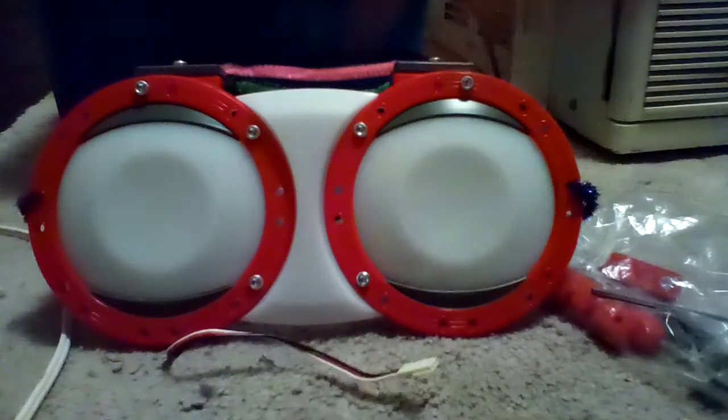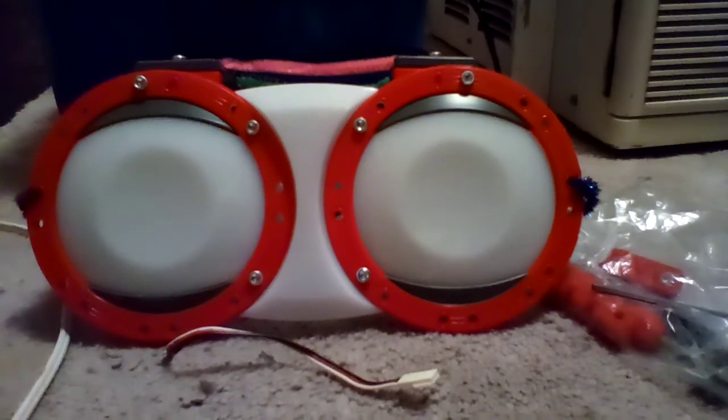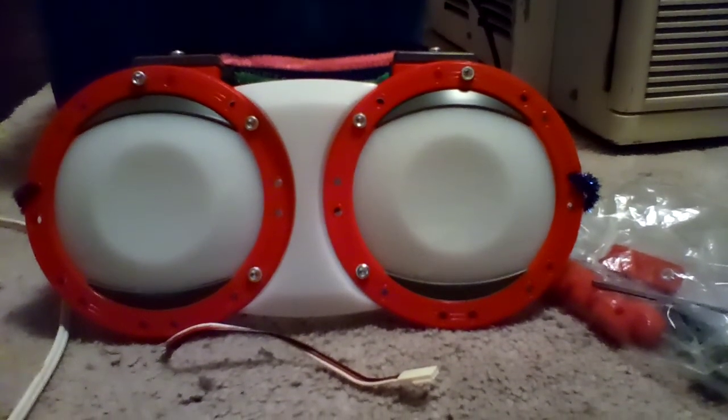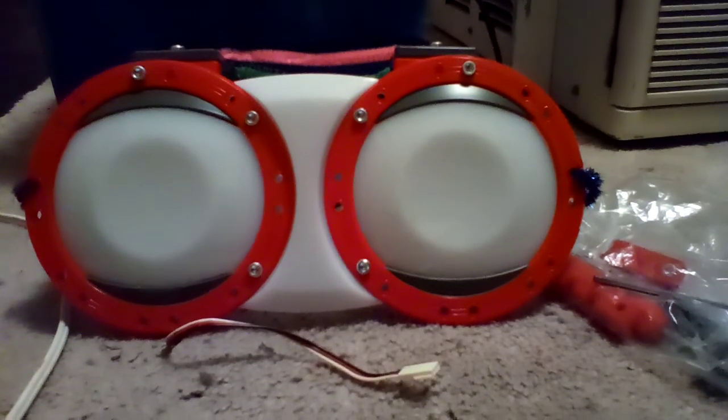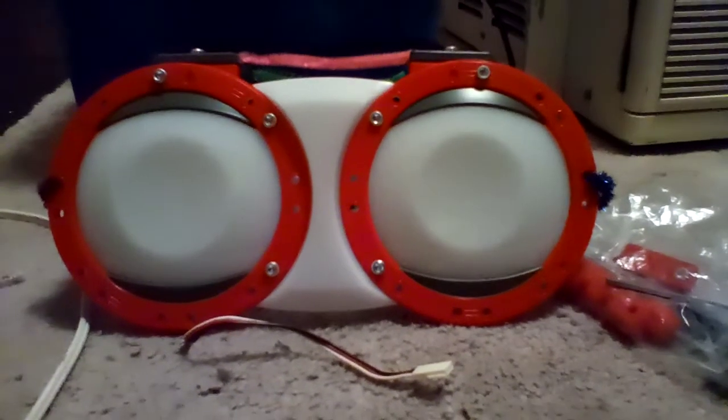Alright, he's fixed. So, there you go, Meccanoid. Now you're gonna get your head put on, but I'm just gonna end this before I run out of space. I'm happy that I figured out what was causing the problem of the chafing and scraping and the scratching and the motor jamming up.